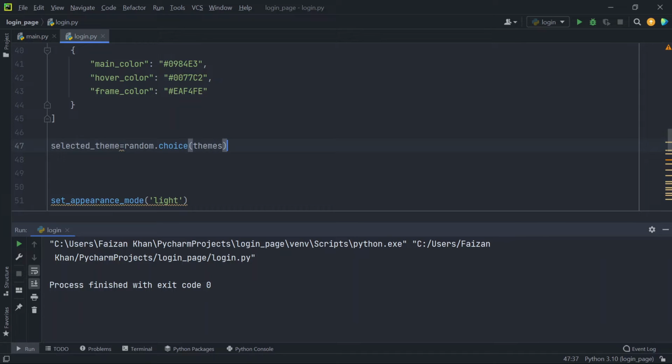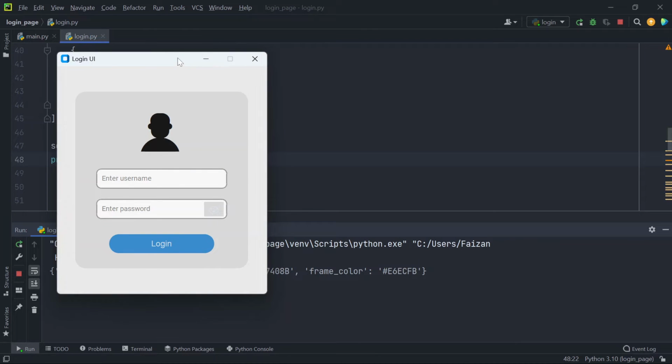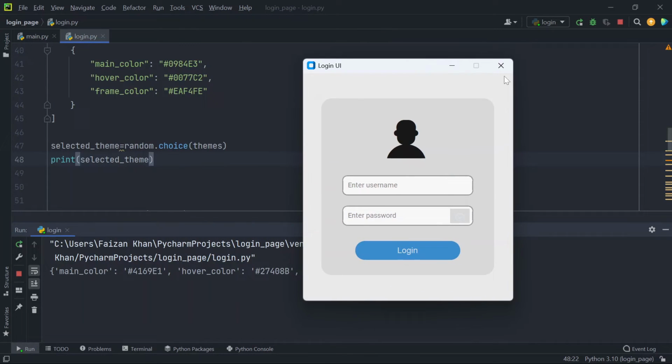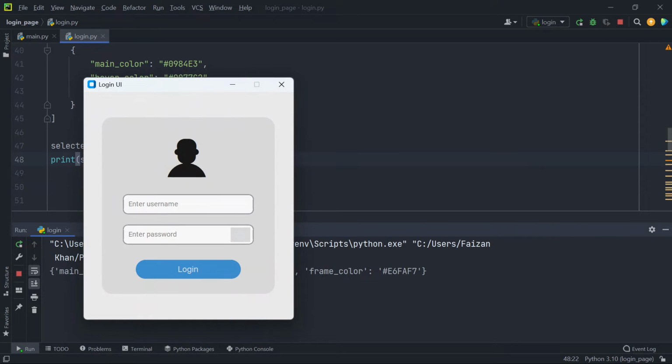Every time you will see a different selected theme. You can just print it. If I run this, every time you run it, you will see a different dictionary, right?